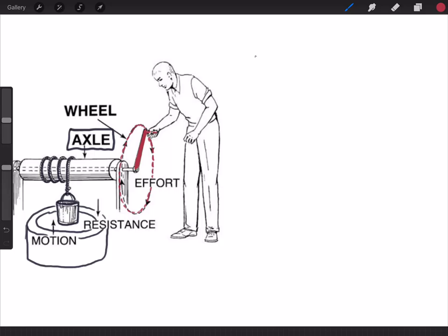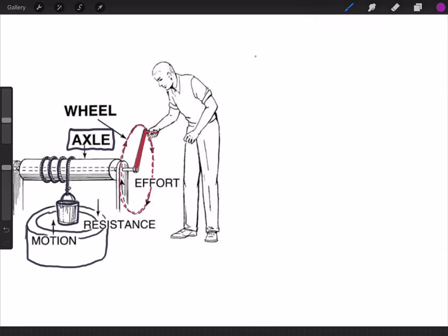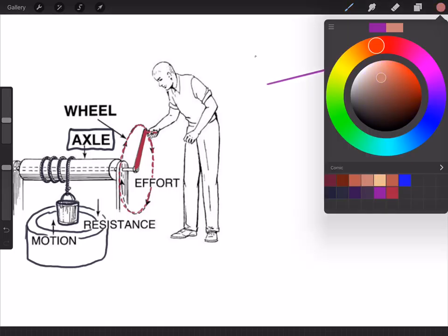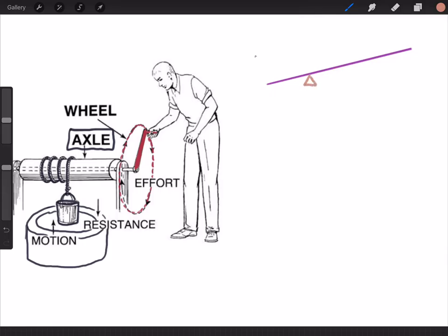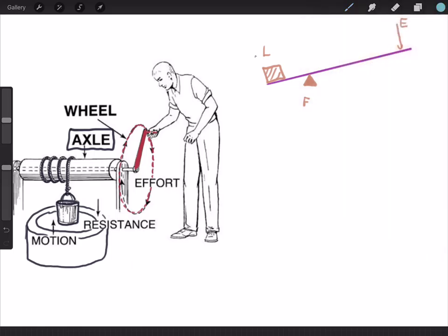Now, before we go ahead and look at why this makes the job of winding the bucket of water out easier, we need to go back and look at our levers. So just to refresh your memory, remember if we have a lever and we place a fulcrum in position there, and we've got the load here, and we're applying an effort at this end. So there's our load, there's our effort, and here's our fulcrum. We get mechanical advantage. We actually make it easier. It becomes easier for us to lift this load if this fulcrum is very close to the load.